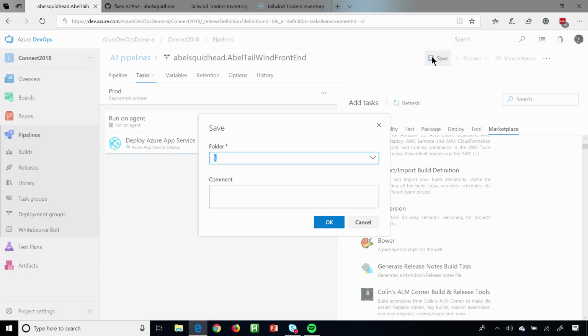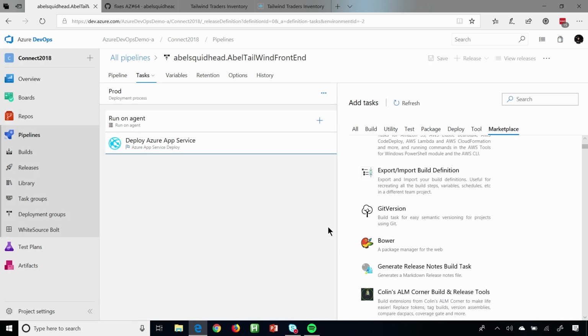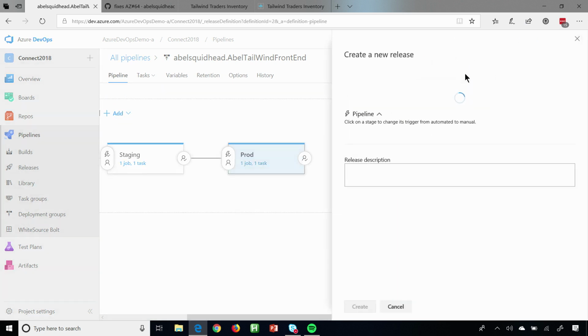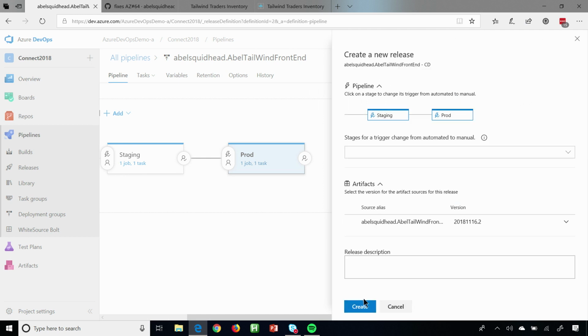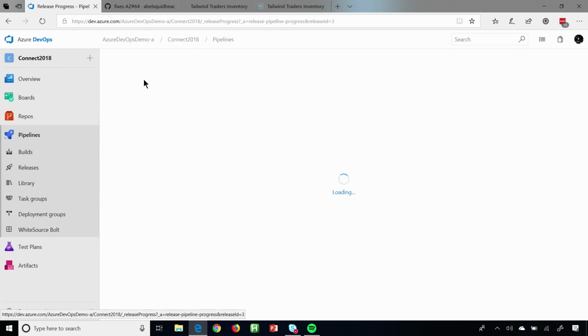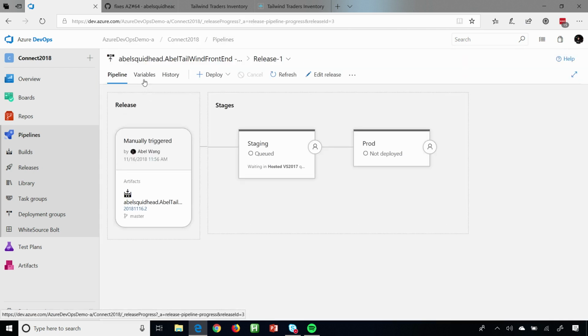So we've just completed this. Let's go ahead and save this. And let's go ahead and kick off our release to see what that will look like. So we'll come into our pipeline. Let's go ahead and create a release. And so now, what is it going to do? It's going to grab the latest build that we have and take those bits and start releasing it through our dev environment. And it will go ahead and execute the steps that we picked. So here it is, queued everything up, and now it's going to go ahead and deploy my application into my staging environment.